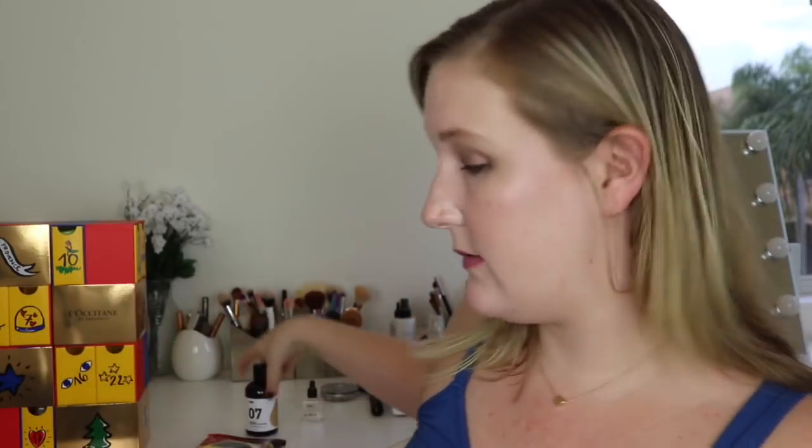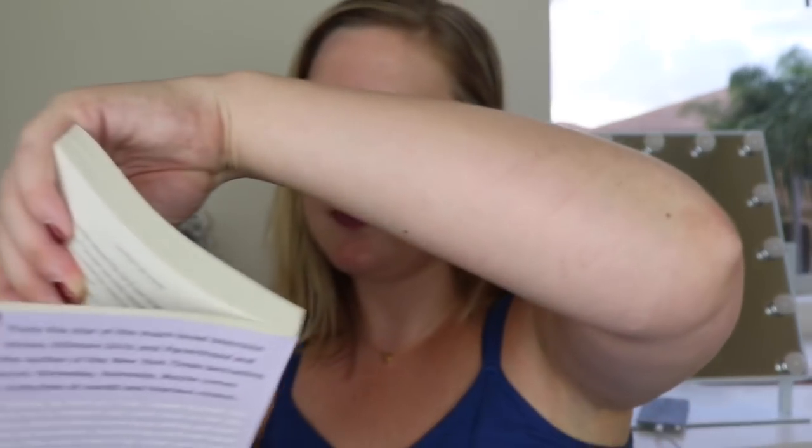It's a very mild scent. It smells good though. I smell more of the cedar wood, but I think the grapefruit, or maybe the cedar wood, makes it more mild, because sometimes grapefruit can be very citrusy smelling. Good combination. Sounds weird, cedar wood and grapefruit, but I like it. I'm excited to use this. Keep this out too. Gosh, there's a book in here it looks like.